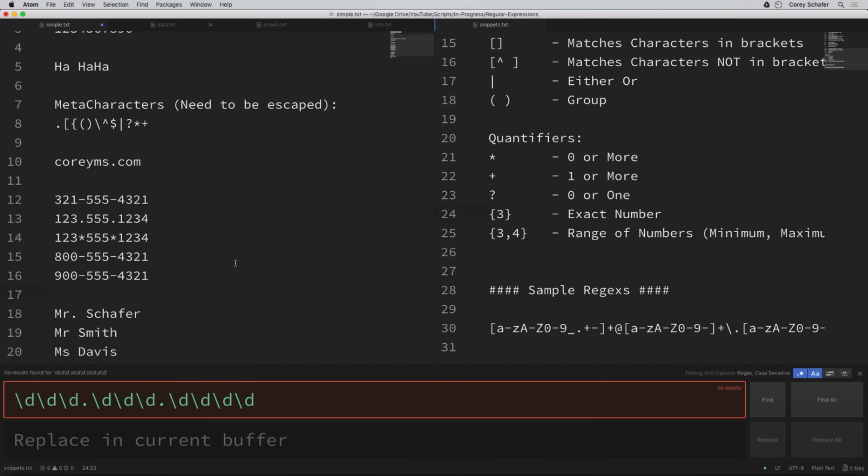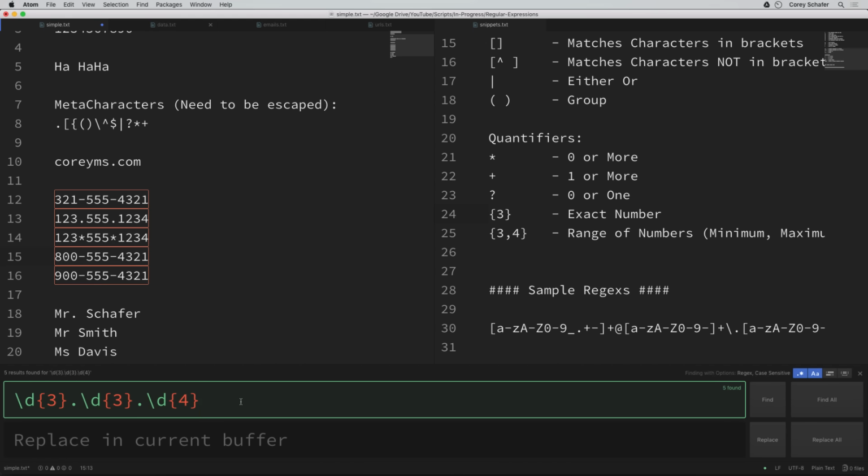So you can see that with our phone number, we are searching for 1 digit at a time. But we could change this. If I erase my digits here, then we could say that I'm searching for a digit, and then we could put in our quantifier for exactly 3 digits. And we could do this after our separator as well. So we're searching for 3 digits and then any character. And then here at the end, we want to match 4 digits. So instead of writing out the same characters over and over, we can see how these quantifiers allow us to specify exactly how much we want.